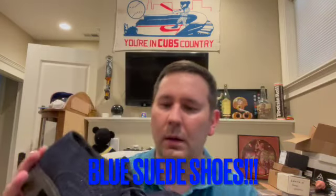And let's see if there were any other highlights that were worth bringing up. Specific to ties, probably not. But the last thing I found that I'll show you is a pair of shoes. So I was unaware that Brooks Brothers made shoes. And these are gorgeous. They are made in Italy, and they are suede leather. And you can see on the inside, it says Brooks Brothers made in Italy.